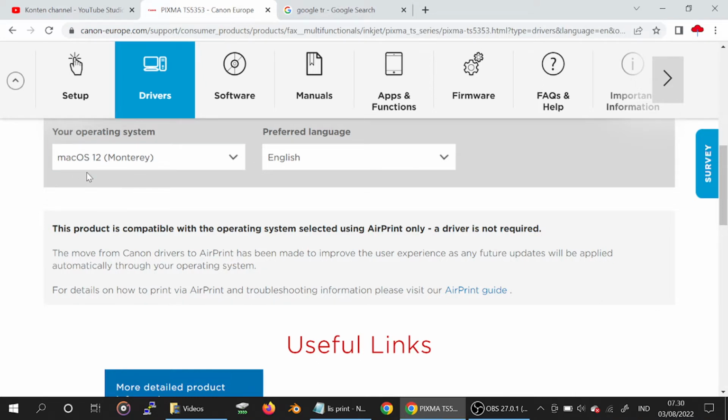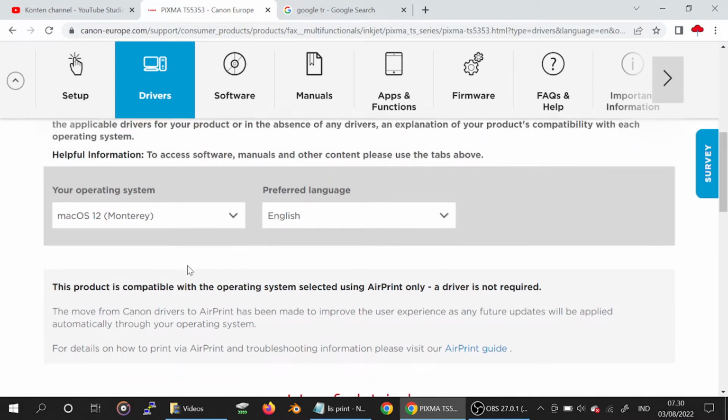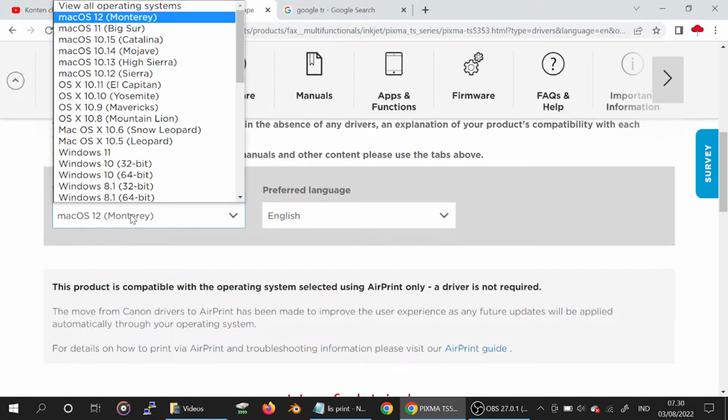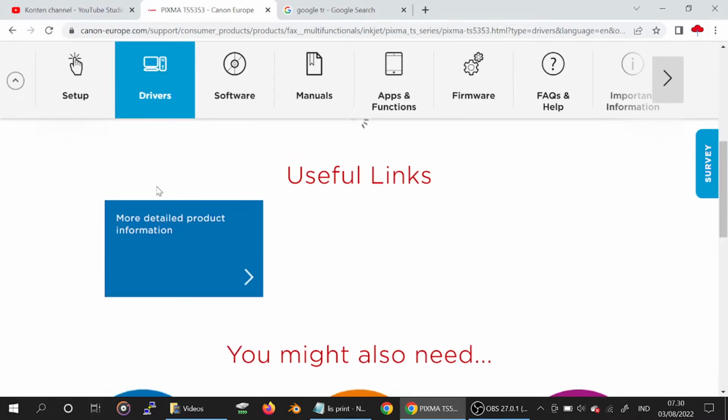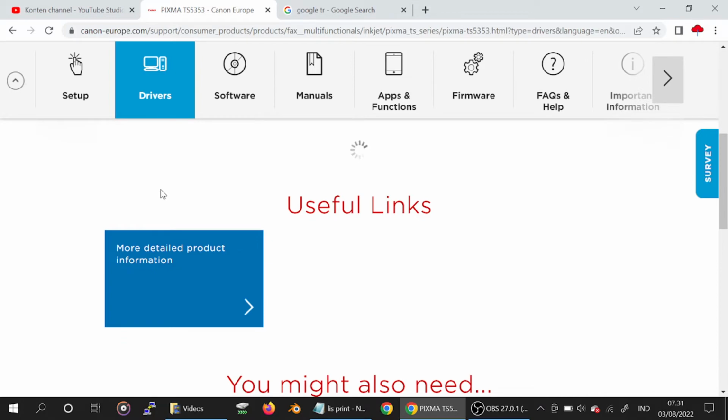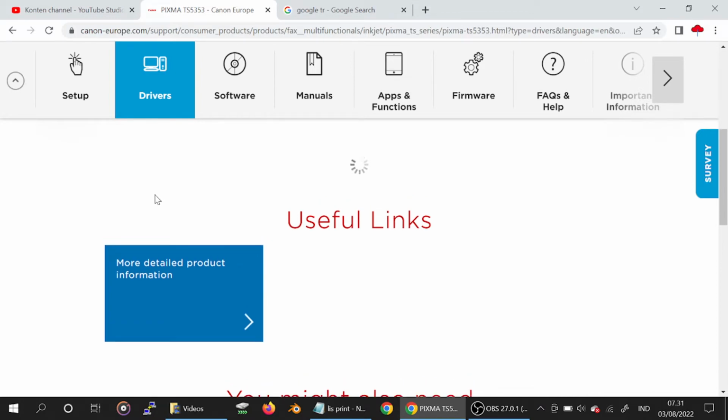If you use Mac 12, it detects your operating system automatically, and you install and scan. Okay, and this here is for Linux.